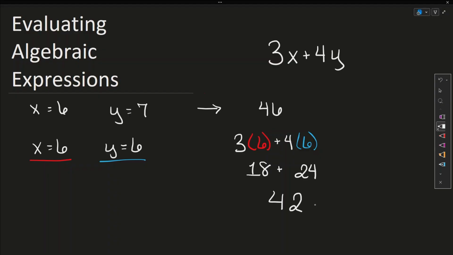Another helpful habit is to replace every copy of the variable. For example, in our problem 3x squared plus 5x plus 1, the variable x appears twice. Both copies must be replaced. And remember, to evaluate an expression, substitute numbers for the variables and then simplify using order of operations.